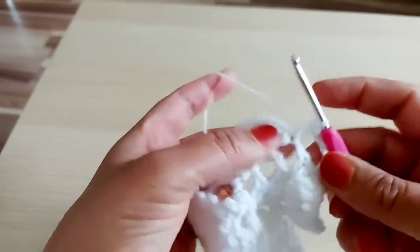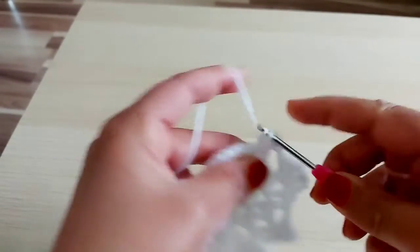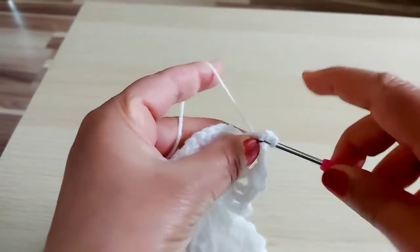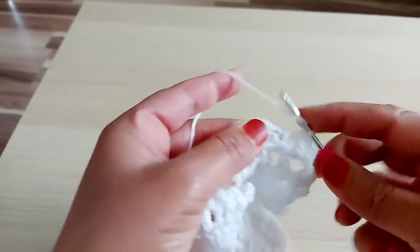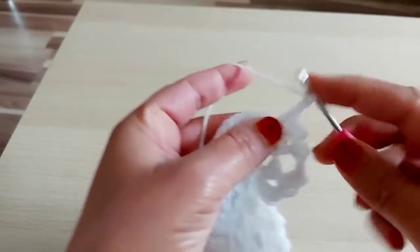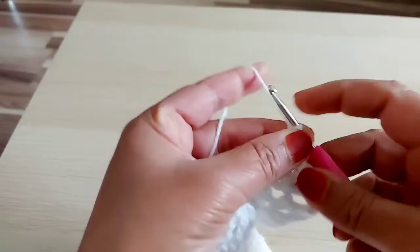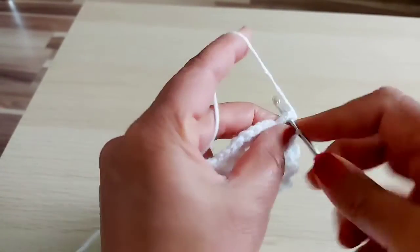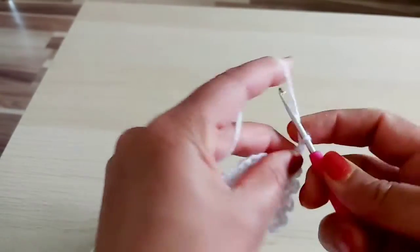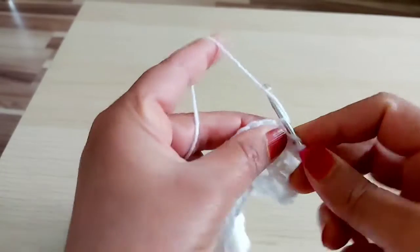Okay, I just want to show you very slowly: yarn over, then top of the next double crochet, then chain 3, then in the gap single crochet, yarn over, next. So continue like this, chain 3, in the gap single crochet, yarn over, top of next, chain 3, in the gap, top of next, so continue like this.